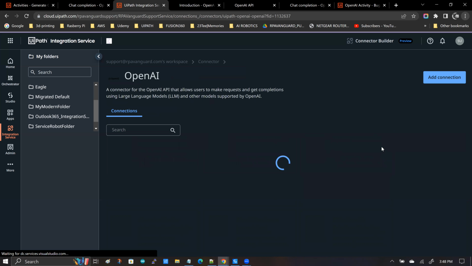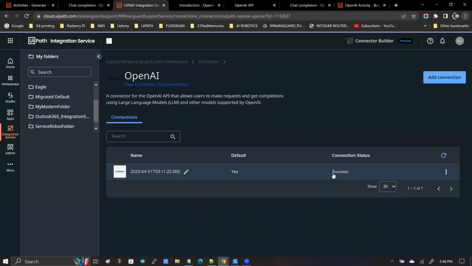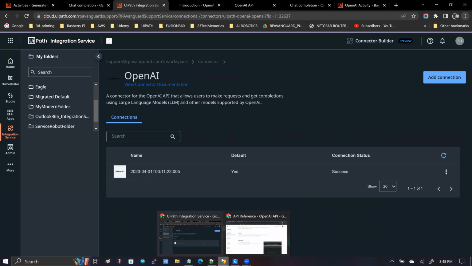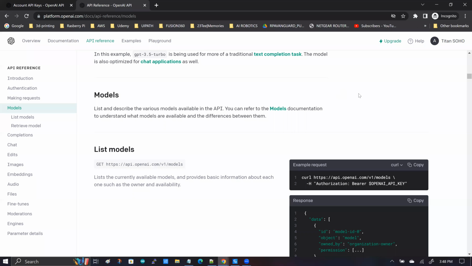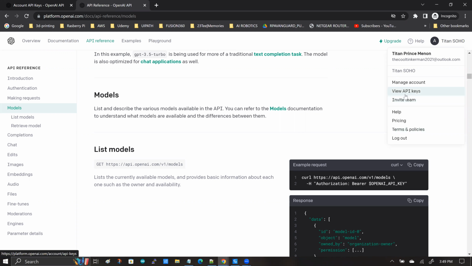So clicking on this connector, I already have created a connection, but in case we want to create a new connection, we will need an API key, which would be something that you will get once you create an account at the OpenAI site. So if you haven't gotten started yet, you have to go to OpenAI, sign up or create an account, and once you get in there, you will go to your profile, and in your profile is a page for the API keys.